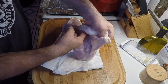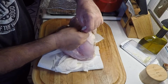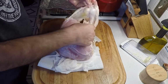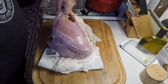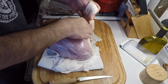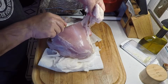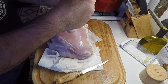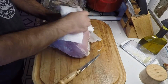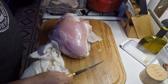Go ahead and expose all this breast meat. Take your thumb, go on down there till you get to a stubborn spot that you gotta cut. Like right there. Now, don't throw this skin out. I'm just gonna set it over here and save it. And just keep on drying this off. Got a little bit of slimy stuff here. Get that all off of there.